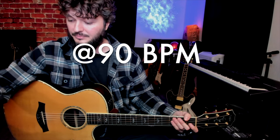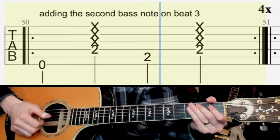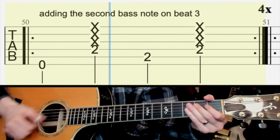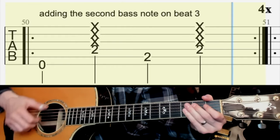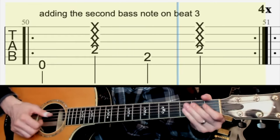So we're gonna slow this way down to about half. Let's put it back down to about 90. So now we're playing all beats. We're gonna play like this. One, two, three, four. One, two, three, four. Big scratch here, three, four. But now we're alternating the bass.